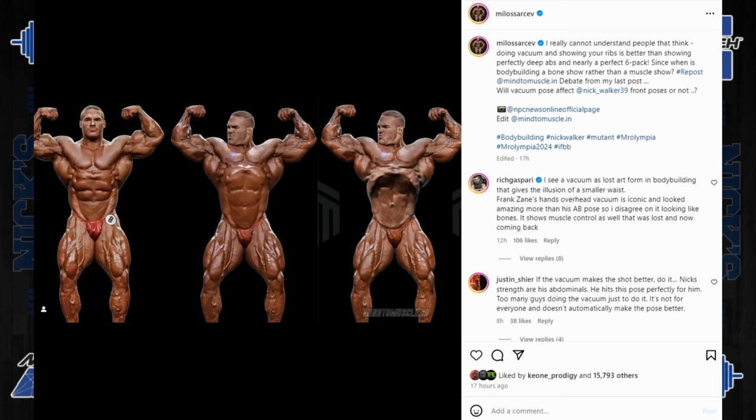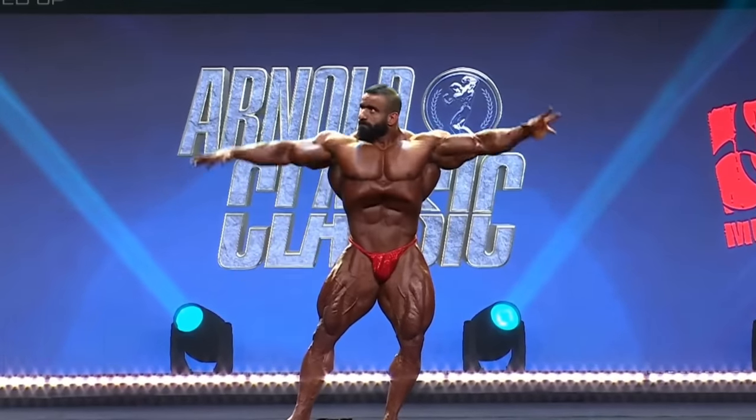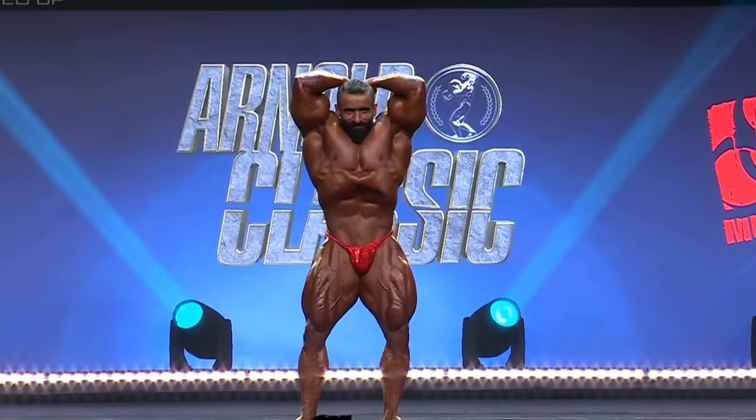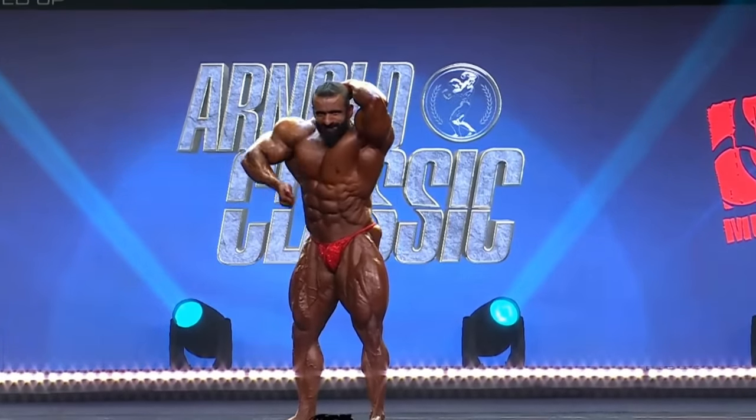I think it's more impressive to be able to have really deep, separated, defined, crunched abs. And I think on a bodybuilder like Nick, that looks better for him in that pose. And another example would be a guy like Hadi Choopan. When you see him hit that crunched abdominal, you can see all the muscles pop, not just his abs, but his intercostals, his serratus, his obliques, and you can really see a chiseled midsection.